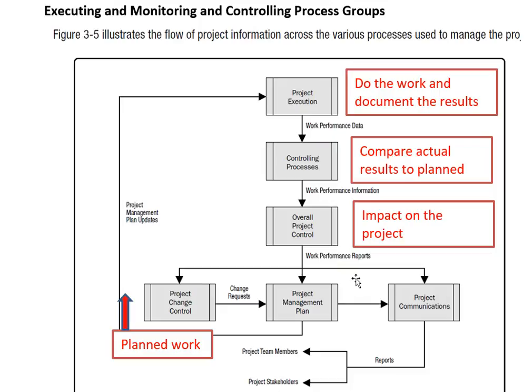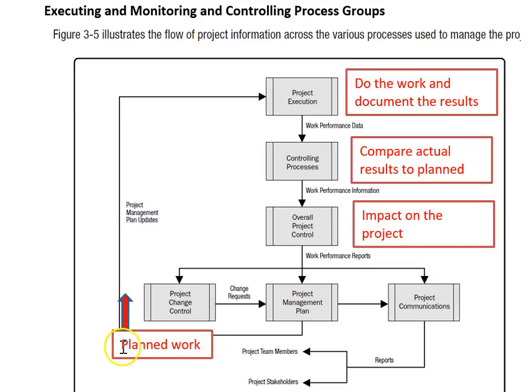I've pulled up a document from the PMBOK guide, figure 3-5 in chapter 3. And what it does is talk about how information flows across the project. And because the documents that you're working with are information flow documents, it might help to look. So in week 6, you completed your project management plan, and that's down here where you have a project management plan. So starting from that, you have planned to do a whole bunch of work.